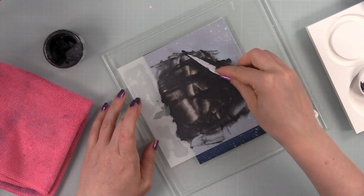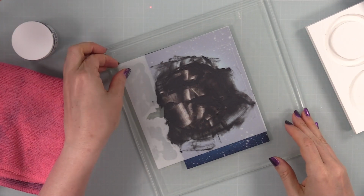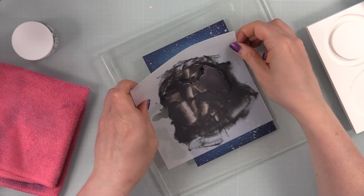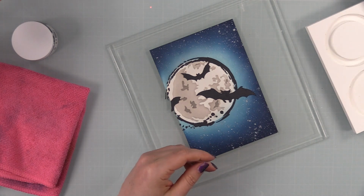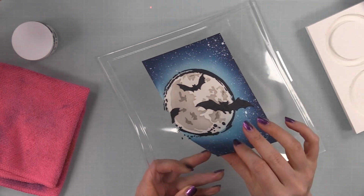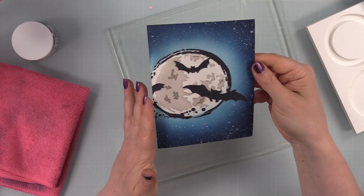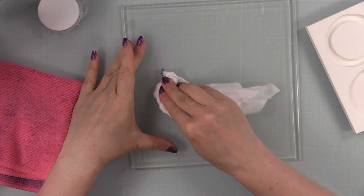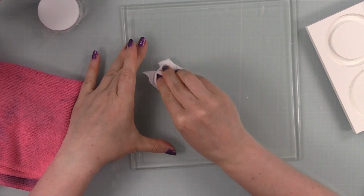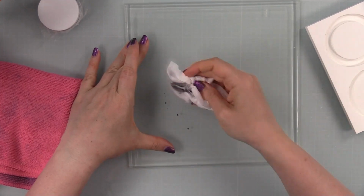This is why I went with just a larger card, because I wanted more space to add accessories and a sentiment and things like that. And I put the stencil over the background, and then I was using the Picket Fence Paper Glaze Velvet in Blackboard paste. Love. So I applied that, removed my stencil, set that aside to dry. I did all this on a second panel as well because I made 2 cards like I tend to do.